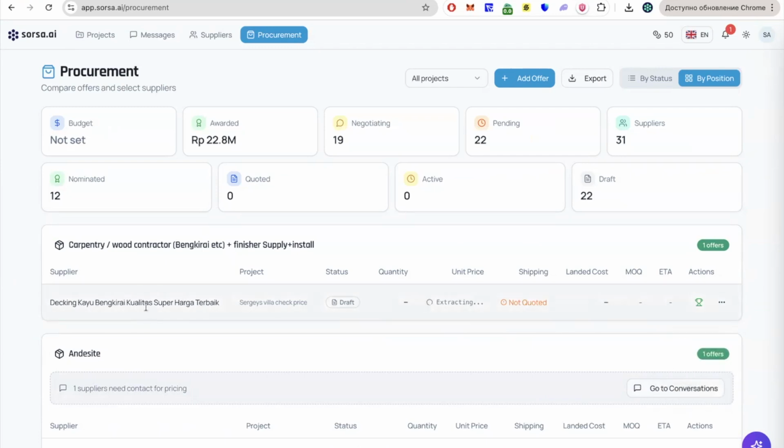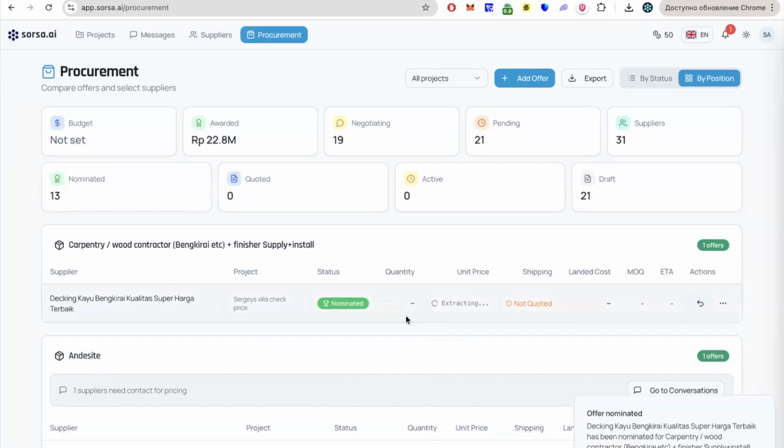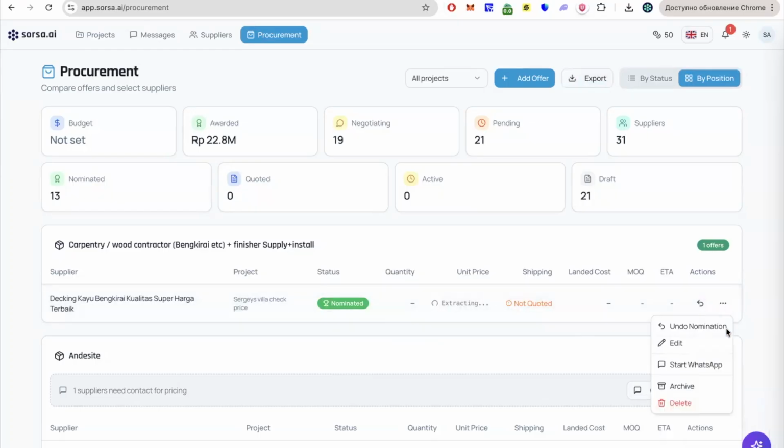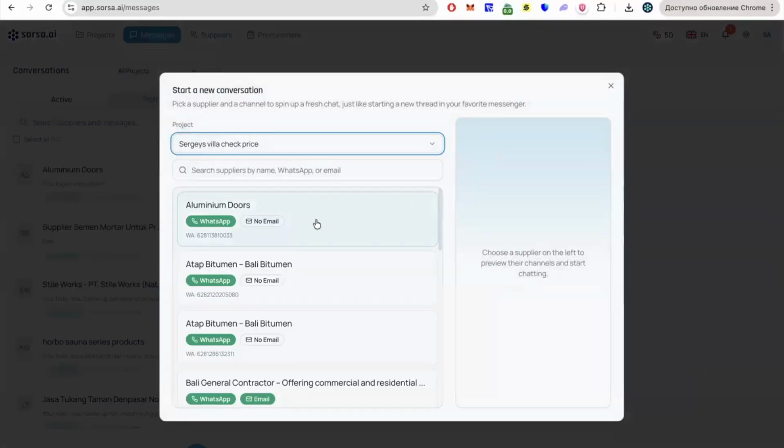Yes, we can clearly see that this is our direct item. And after that, we can first and foremost understand the general results of the search. We are able to nominate this individual, the supplier, as the primary one, correct? So that they are chosen as the main supplier to then be included in the report. From here, we can start communicating with them.